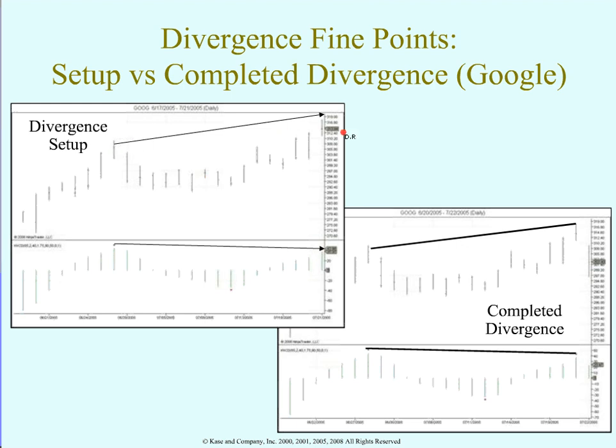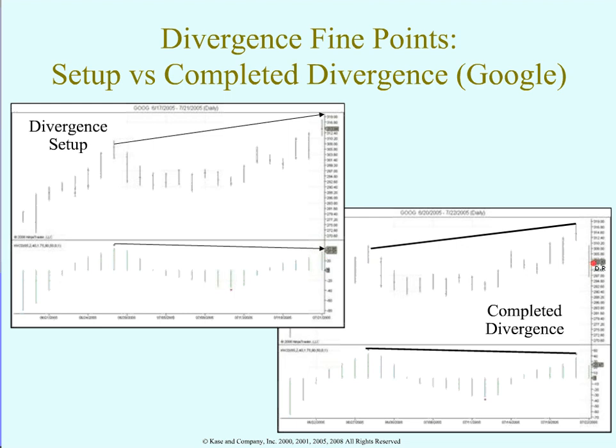A divergence setup, in this case on the chart on the left, shows rising price with falling momentum, but there's no way to tell whether or not that move higher has stopped. And that's because it has not peaked. The price peak there isn't a peak in price, nor is there a peak in momentum, showing that there's a shift to the downside and that the turn could be coming.